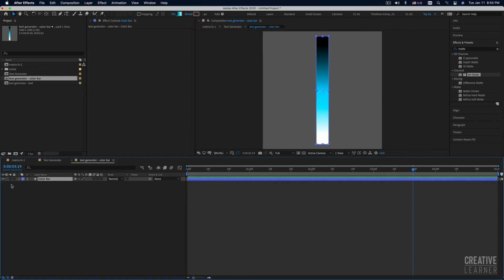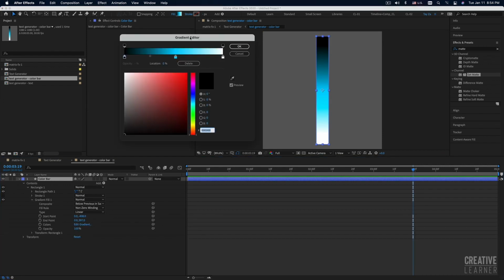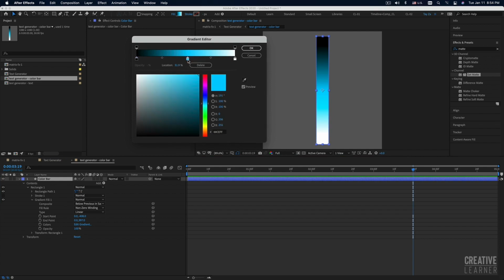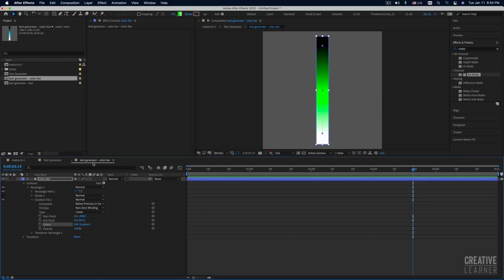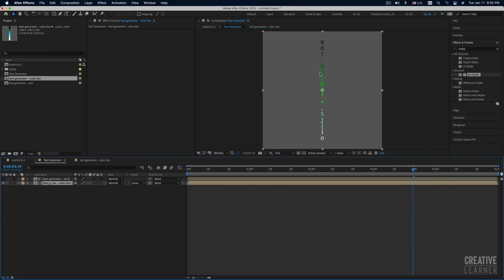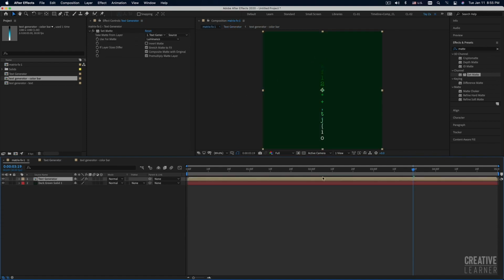That is how easy it is. Open your arrow here, go to Contents and then Rectangle, open it, Gradient Fill, and now in Edit Gradient here, you can add the center slider, click on it. After that you can change it to green, whatever color you want. I will change it to green here. If I click OK, now I'm changing the green color bar only. If I go back to my text generator here, it is already updated with the black. But if I go back to Matrix FX1, now we are seeing the real Matrix effects in here.